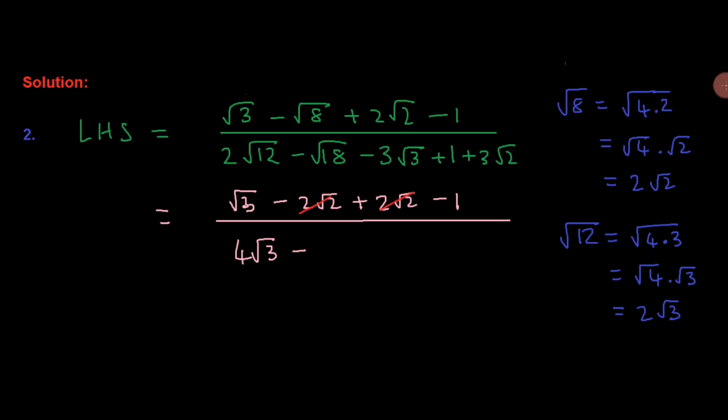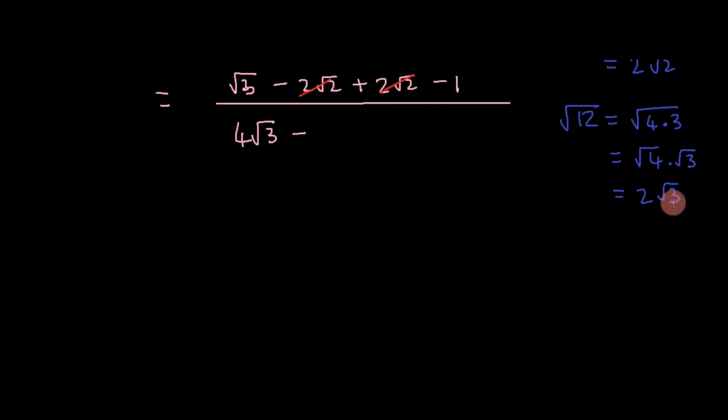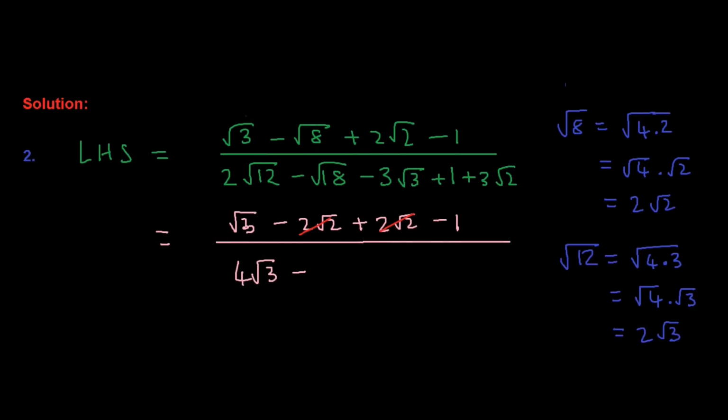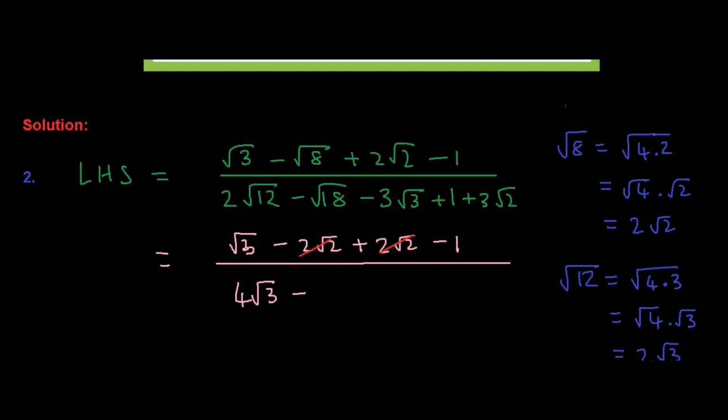Then similarly, we're going to rewrite the square root of 18. So the square root of 18 is the square root of 9 times 2. And this is the square root of 9 times the square root of 2, which is thrice the square root of 2. So we can replace the square root of 18 with 3 times the square root of 2. And of course, these two terms can cancel in the denominator.